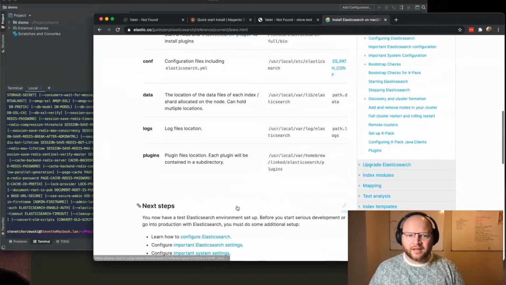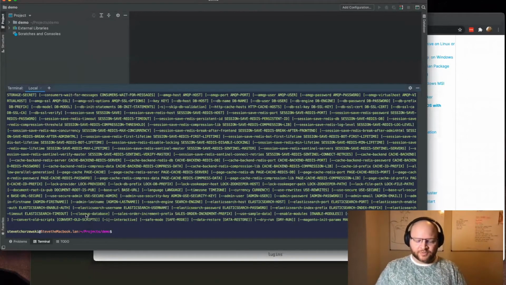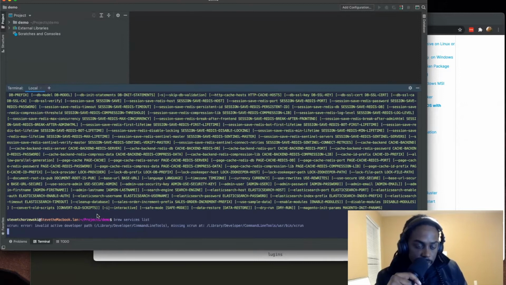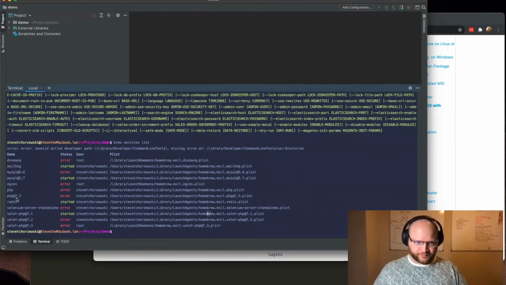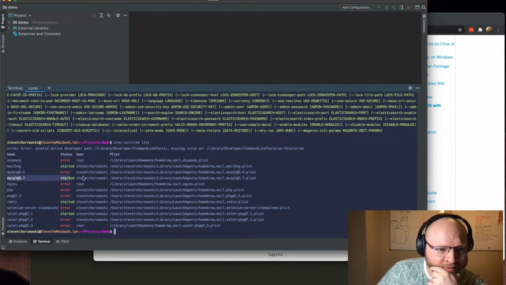And then I think once I have this, it'll show up if I did brew services list, right? Yeah. Because right now, yikes. Whatever. I have Redis, I have PHP, I have MySQL, I have Mailhog running.